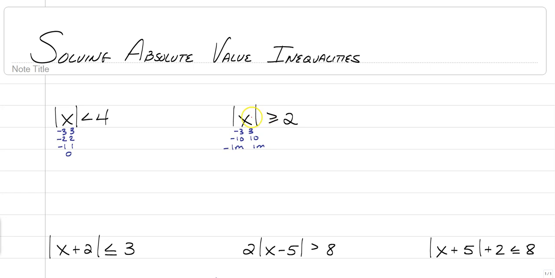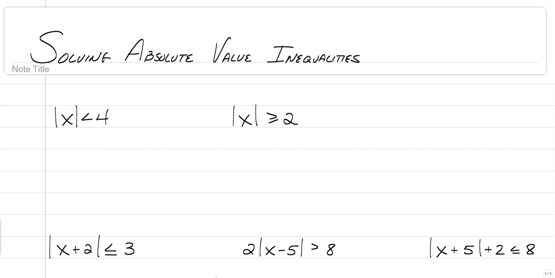So the only things that would not be greater than or equal to 2 would be something like -1 and 1, because the absolute value of 1 is not going to be greater than 2, or 0, or of course our 1.5s and all the decimals. So as you can see, there's a much smaller group that won't satisfy it. So that's going to help guide you into which ones are "and"s and which ones are "or"s. Remember, more possibilities is an "or" statement, limited possibilities is an "and" statement.